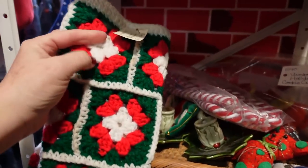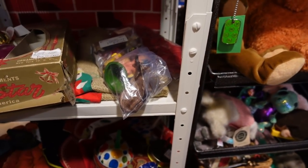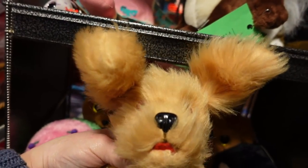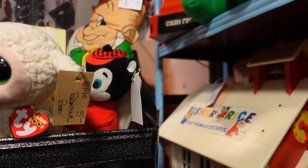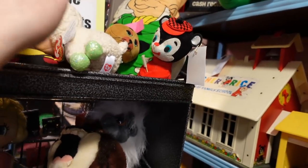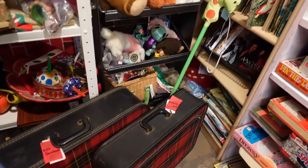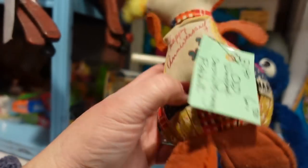These crocheted stockings are $6 each. What else do we have? Vintage dog puppet — he's cute. Here's some Dream Pets: this one's a skunk for $10, and a cat for $10. And a bear — he's $7.50. And there's Elmer Fudd, and there's a lamb. Wow, look at those suitcases — those are cool. Old vintage doll, anniversary doll, anniversary rabbit. I don't know about that — but was that a fun shopping trip?